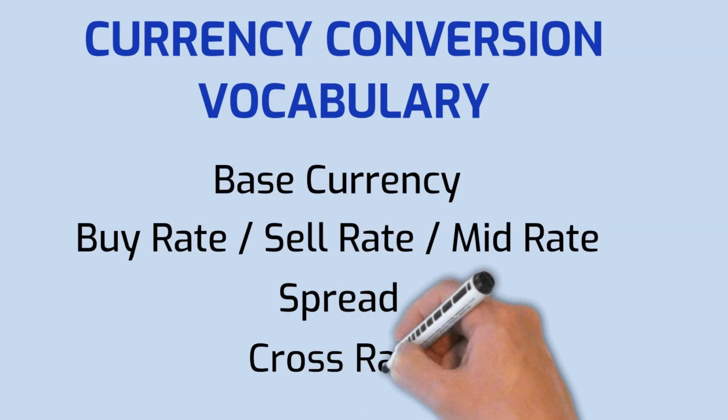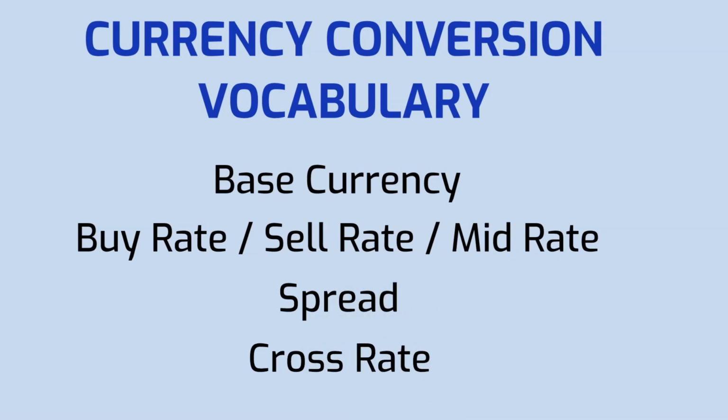Cross rate. For currency pairs that are frequently used, a payment network may set up cross rates so that there appears to be one currency conversion between these two currencies instead of converting currency 1 to base currency to currency 2. I know these definitions sound a bit cryptic at the moment. We will use them in context shortly, and then they'll be easier to understand.